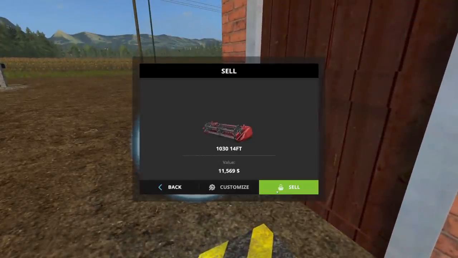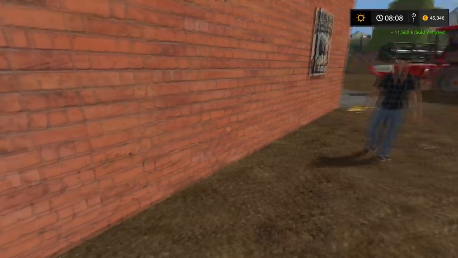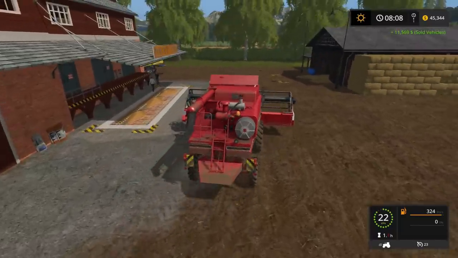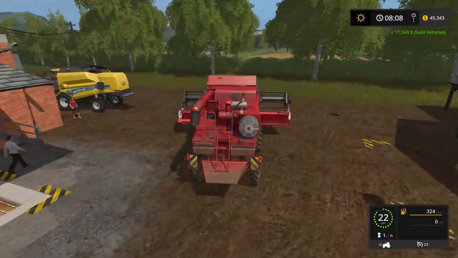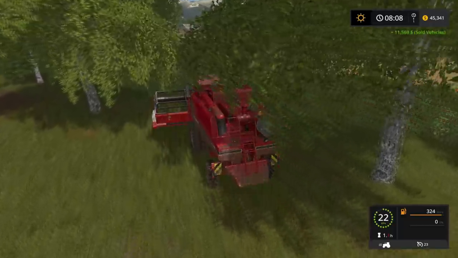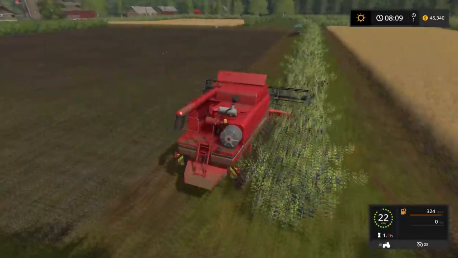We can sell that one, that's good. I'll get some money for that guy. Sold. Okay. A little confusing, but okay. Well, I don't know what to say about that. But we got a field of soybeans over here, too. We're going to get that taken down.